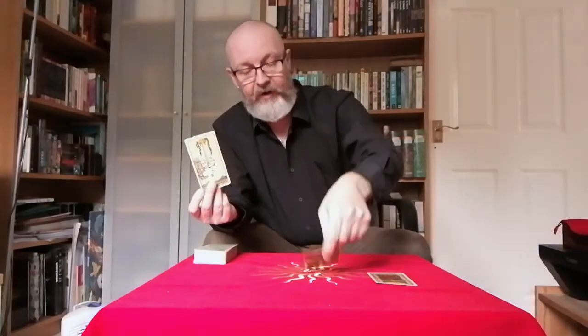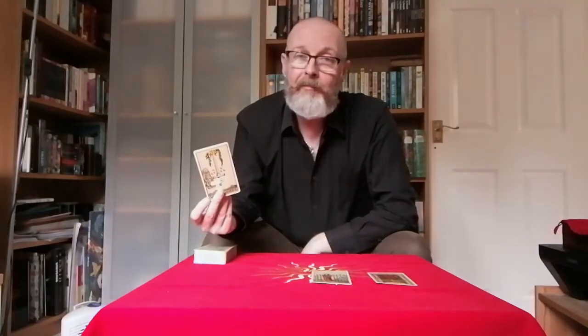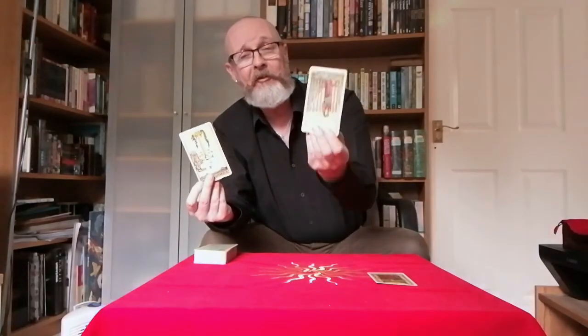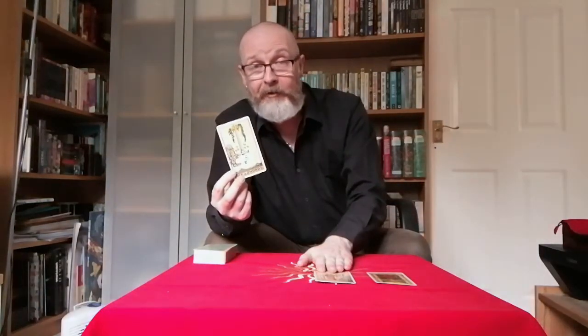So despite this coming out in the upright, let's choose to reverse it, because reversed, that's interference that's been stymied. It's sort of the opposite of interference. I would say the bounds have been cut. Lockdown has freed me up to take on this mammoth project of filming a 32-part Tarot for Beginners course. So some good has come out of it, you know. So this future card is also getting me to reassess my present.